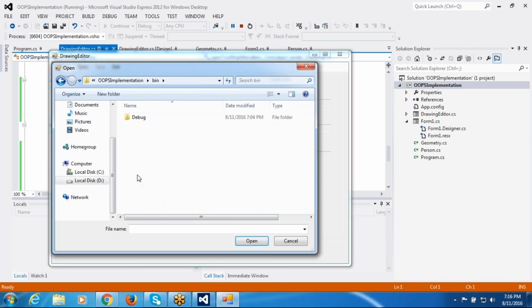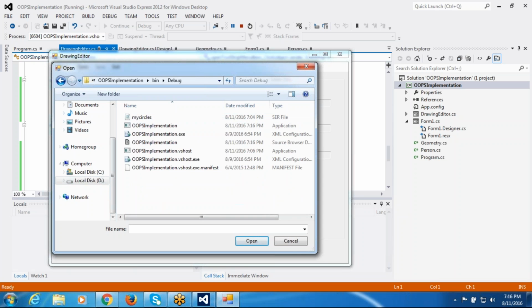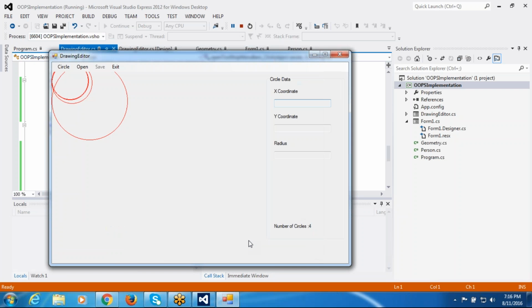In the bin folder, in the debug folder I need to check it. So here my circles.ser file, click on open. Now the circles are coming up for us, but they are overlapping. It is retrieving the number of circles as 4, but they are getting overlapped.